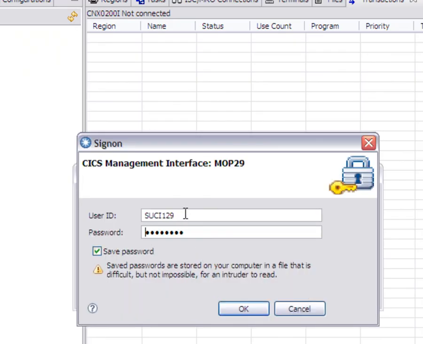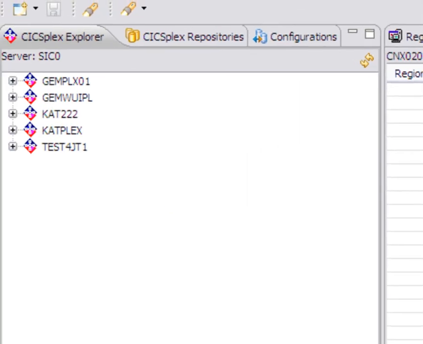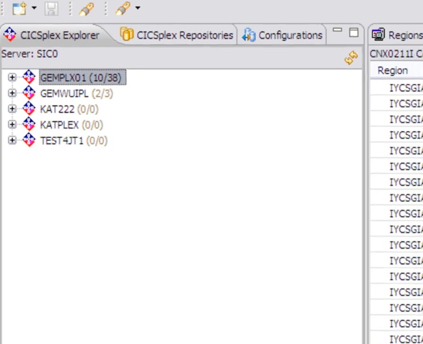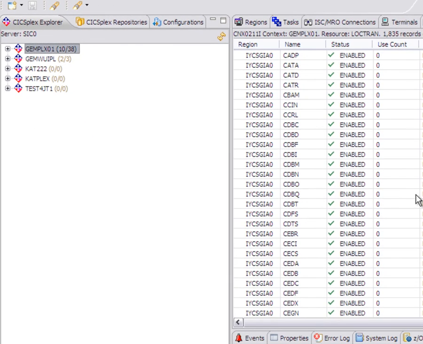And I get some information, and I can specify my credentials, and now I'm connected to that CICS SM web user interface server, and I haven't had to define a connection. The connection information can all be stored within the CICS Deployment Assistant model.